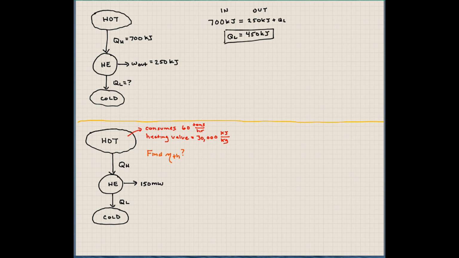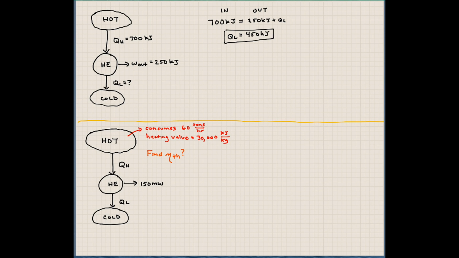So, we would have to reject or lose 450 kilojoules of heat for this process to be possible. And we'll get into some Carnot heat engine examples later, but for now, this is just a heat engine example illustrating the point that we do in fact need to lose some heat energy for our cycle to be completed. Now this one's a little bit different. Let's take a look at it.